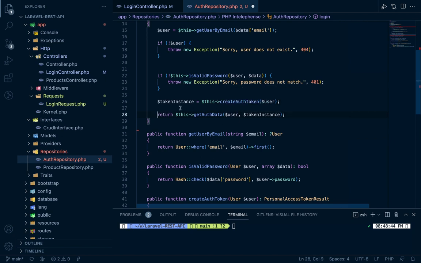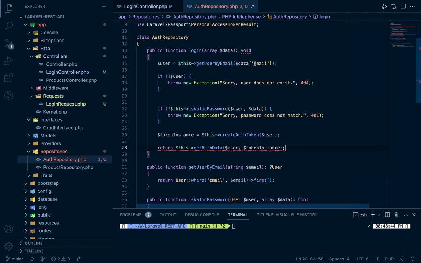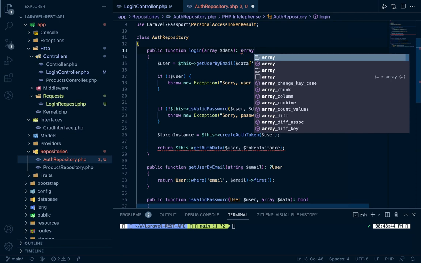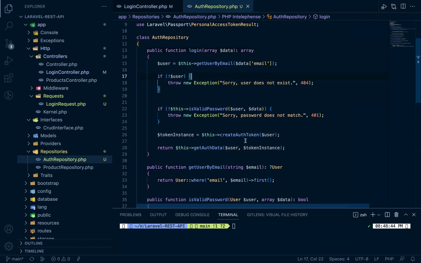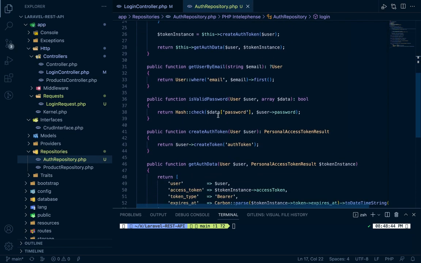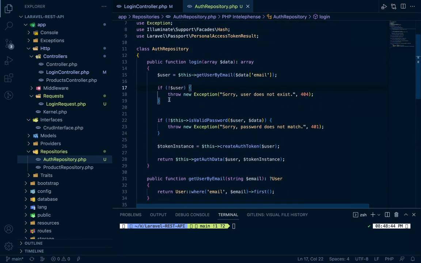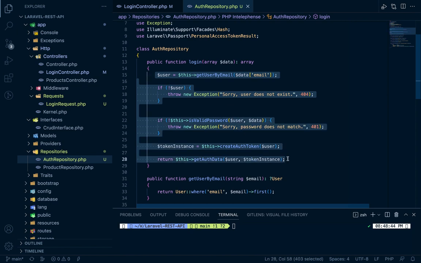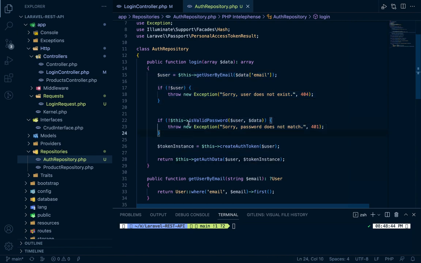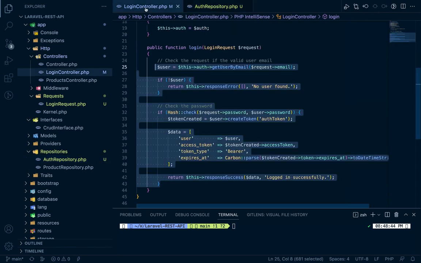So that's perfect. For the token instance we can use this in here, but for keeping our code consistent and simpler, we'll just not write this. And also it's not void now, it's actually an array right now. So it's perfect. Look, our methods are almost all one line. This one is actually bigger, but it's not a matter because it's not so big. Okay, so it's perfect. And let's go to the login controller.